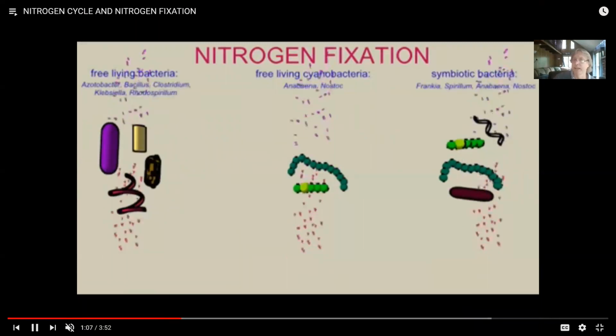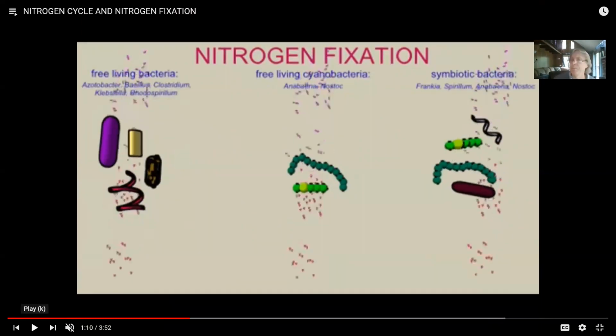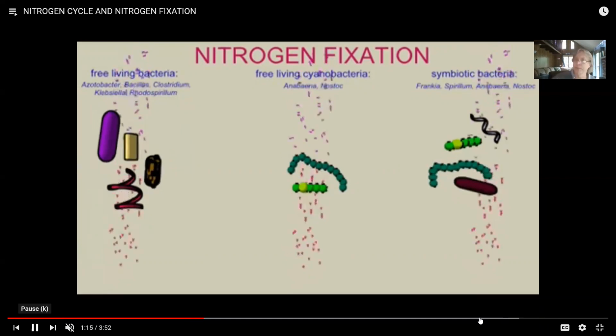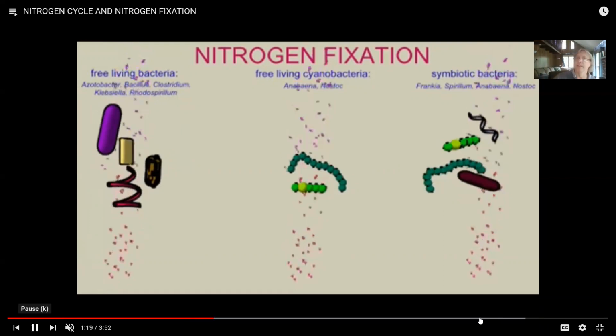And some symbiotic bacteria. In a little bit, I'll show a video of a plant root where there's bacteria living inside the plant cells. Why would plants want bacteria living inside their plant cells? Well, if these bacteria fix nitrogen, that means this plant can live in nitrogen-poor soils. It can live in a soil where it would otherwise die, right? And so very often other organisms will provide teamwork, and say, hey, bacteria, I'll feed you if you do something for me, like give me nitrogen in a usable form.